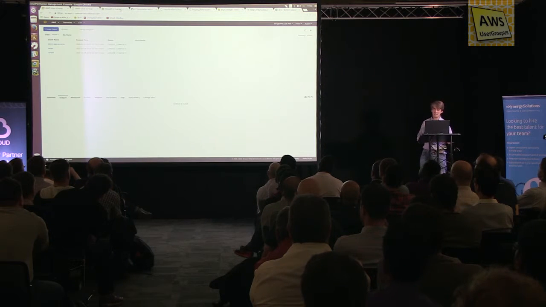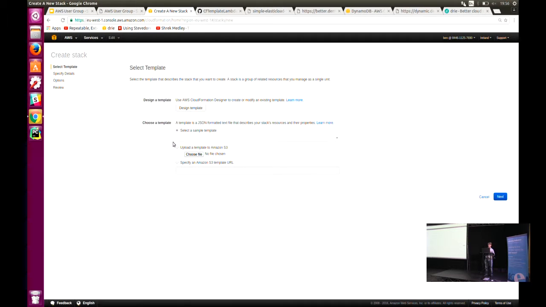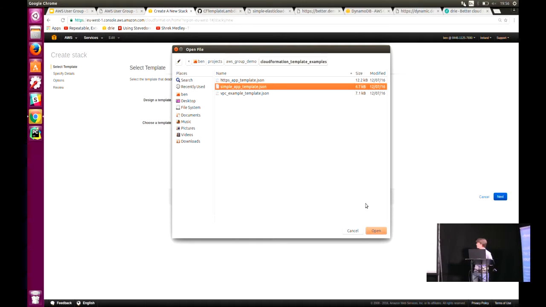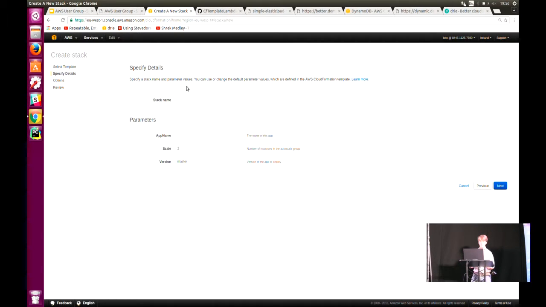So this is CloudFormation. Ignore the fact that I have some limited confidence and pre-provisioned loads of stuff. But it's pretty easy to use. So you can create stacks. You can upload a simple example here. All of this is on my GitHub profile, which I'll show you at the end so that you're not looking at it while I'm talking. And before I show you, I'm just going to kick this off because it takes a little while to spin up. I'm just going to say bar, app name bar.